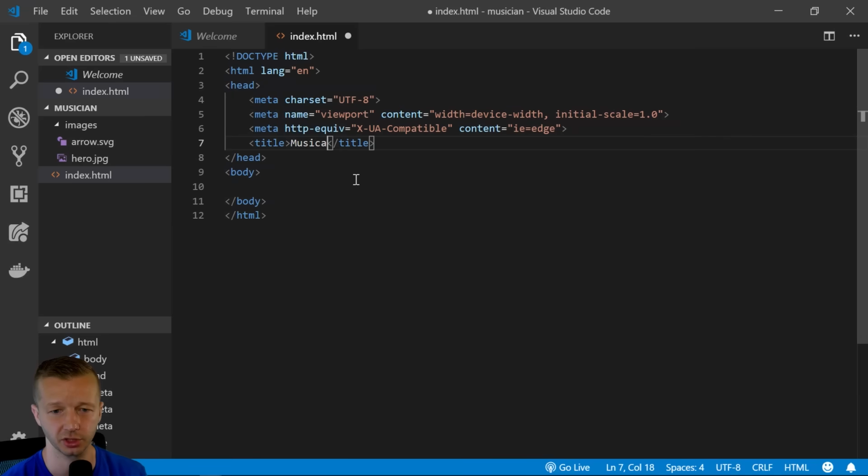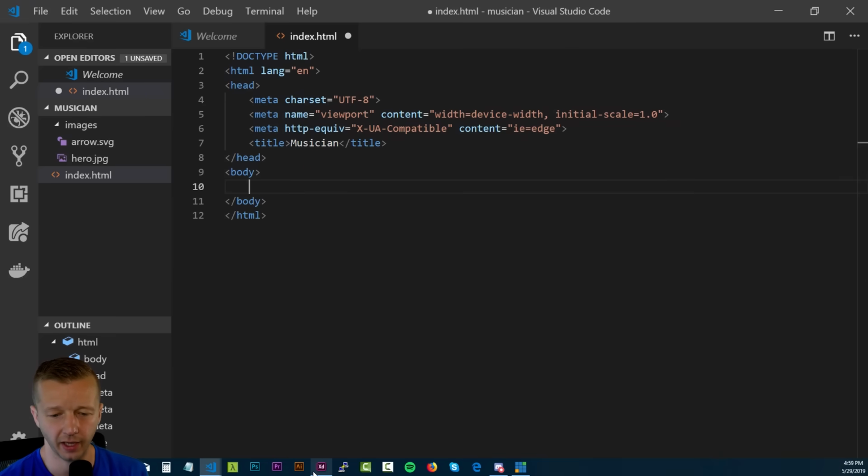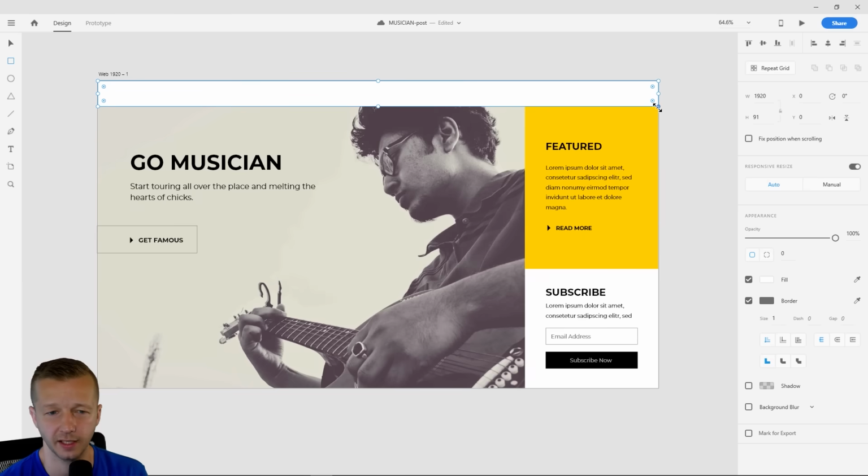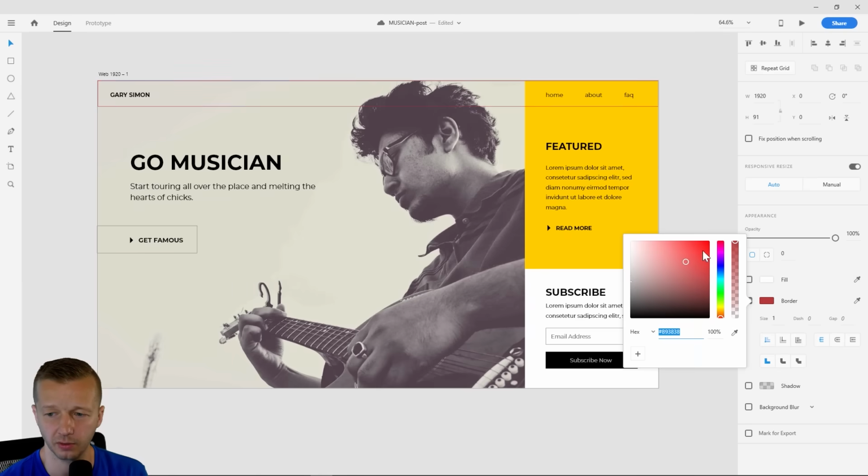I'm just going to call this musician as well for the title. It shows up in the browser. And let's get started with writing the HTML. So let's revert back here real quickly to our document. The very first thing that I envision happening is right up here. It's this element. You don't have to follow along with this, by the way.